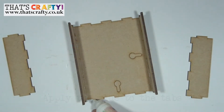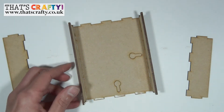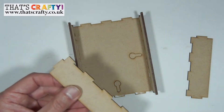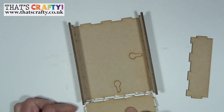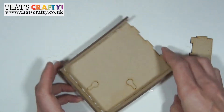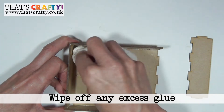Now apply some glue to these tabs here and also to the side pieces as well, just a little bit of glue on those. Then taking just one end of the tabs, put glue onto those ones as well. Once again line up all those tabs and flip it so it's 90 degrees — just really press that to confirm all the glue has sealed those joints, and again using a kitchen cloth wipe away all the excess glue.